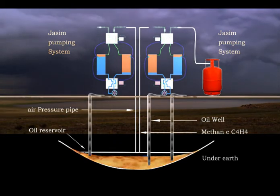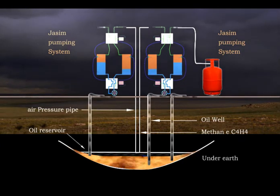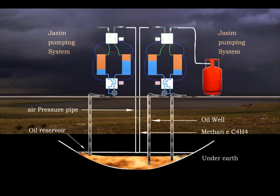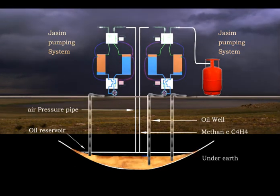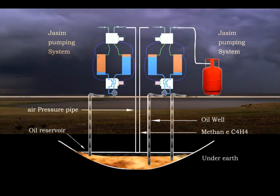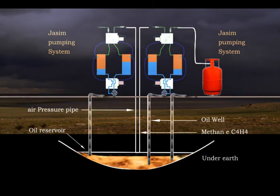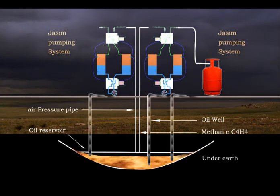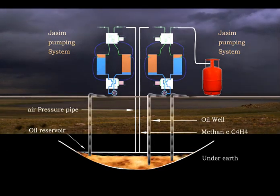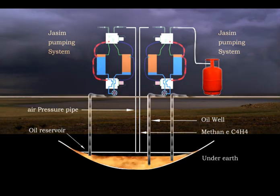This invention and its extremely simple but efficient operation method will make oil extraction from abandoned or seemingly depleted oil wells exceptionally simple and profitable. It requires only a small investment in equipment and low running costs, which is more than offset by the huge expected profit. One energy estimate stipulates that the amount of oil still left in abandoned oil fields around the world is greater than the oil in running oil fields.